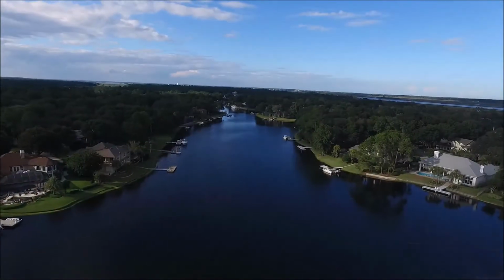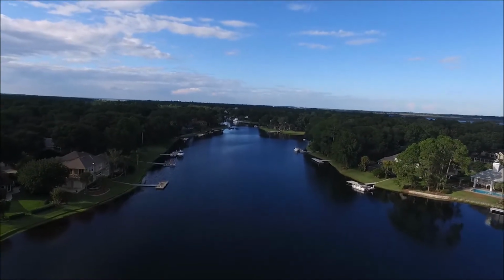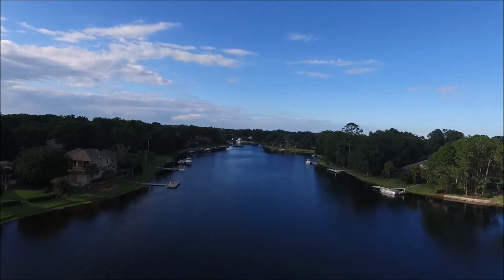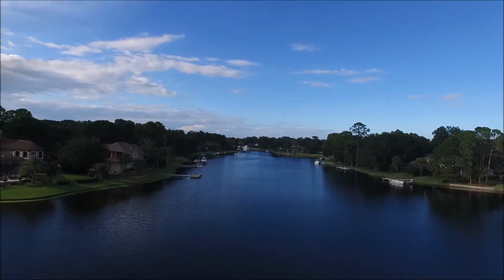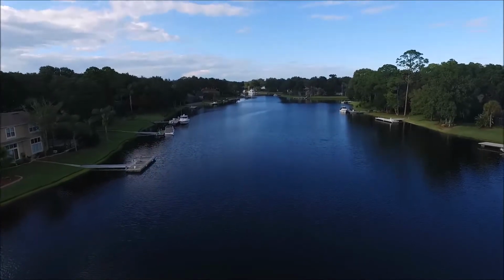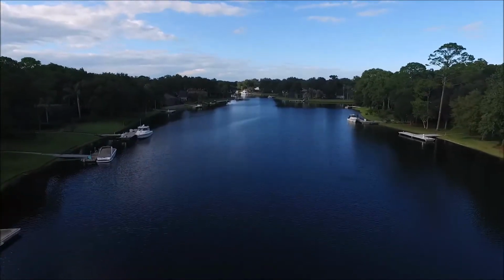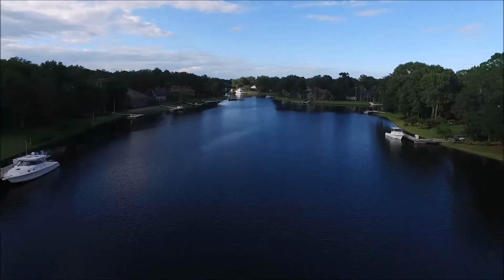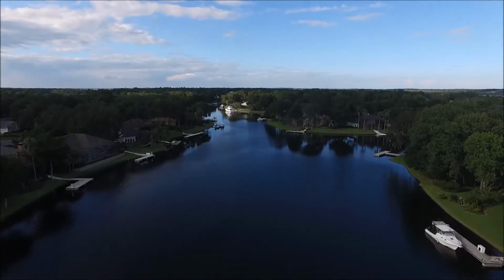The lagoon is the centerpiece of the Queen's Harbour Yacht and Country Club community. It covers approximately 125 acres and has a waterfront of around 7 miles. The average water depth is more than 12 feet. It is fed by 5 natural springs, as well as rainwater and groundwater. The lagoon is considered freshwater as there's very little salt content.